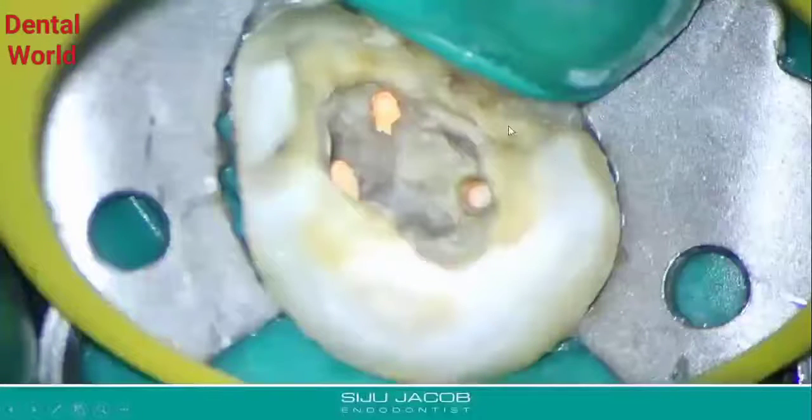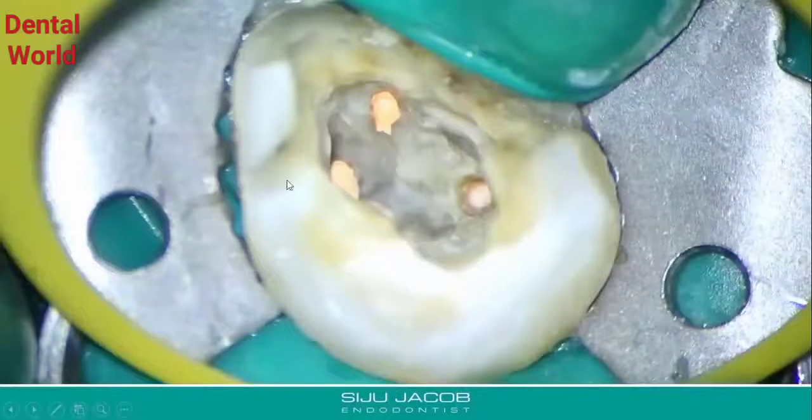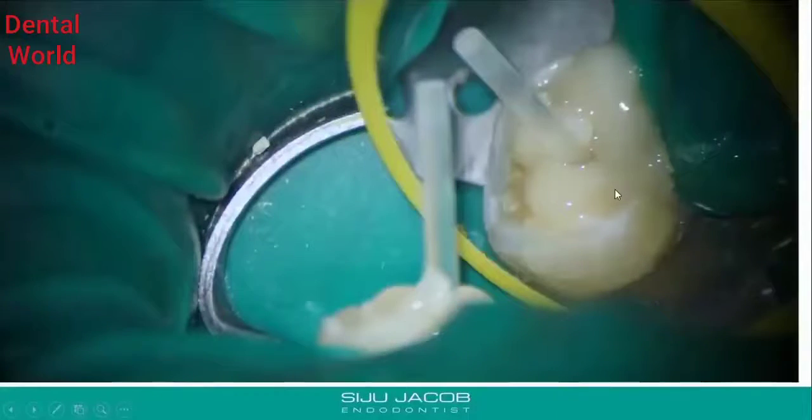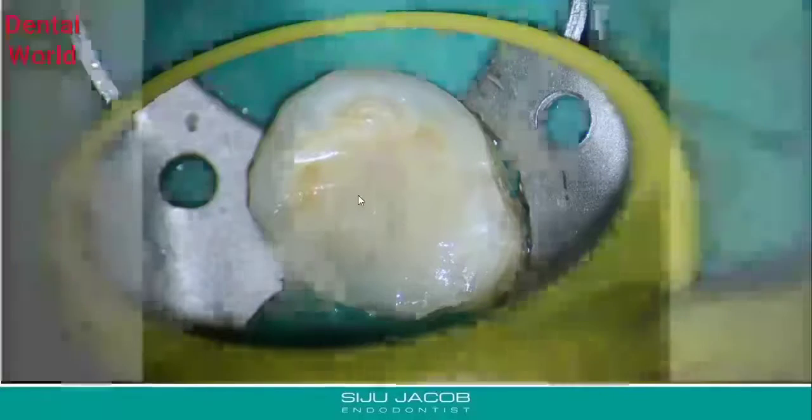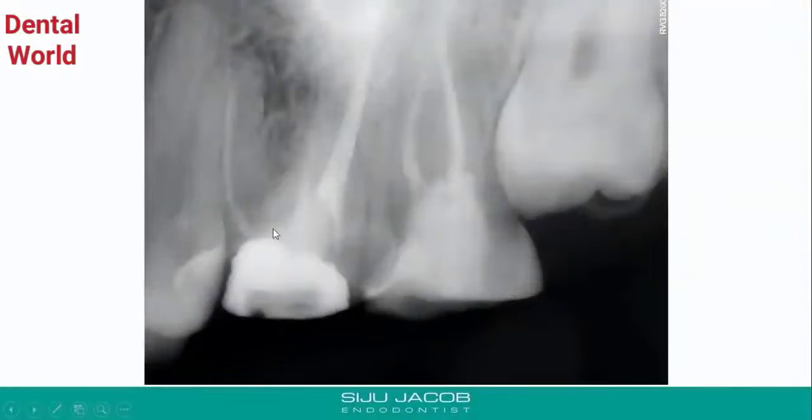And then when we obturate, we remove the filling, clean up this whole thing, and then build it up completely. We put a post there because quite a bit of tooth structure was destroyed, and then this tooth's done. And then we move on to the adjacent tooth, and you can see here the main problem is the mesiobuccal root. The distal buccal and the palatal seem okay.